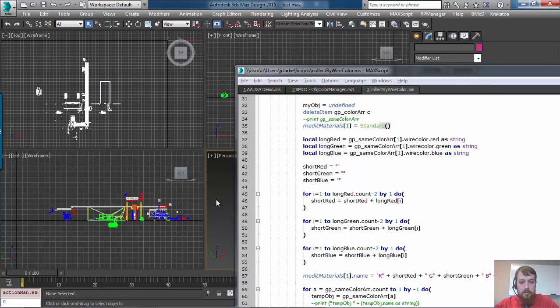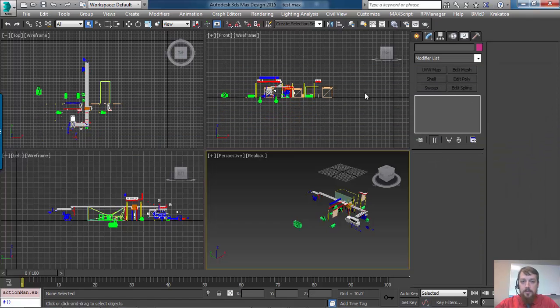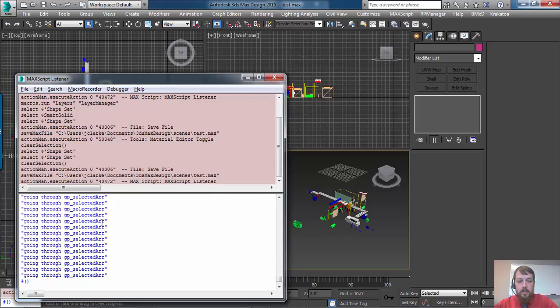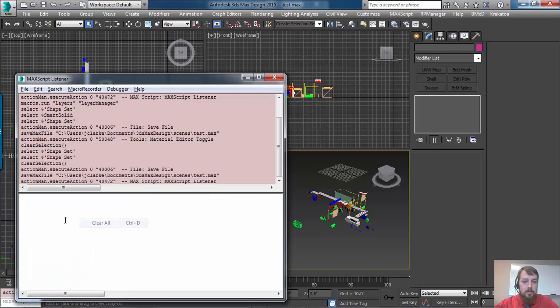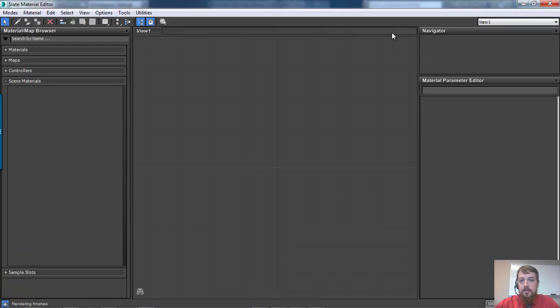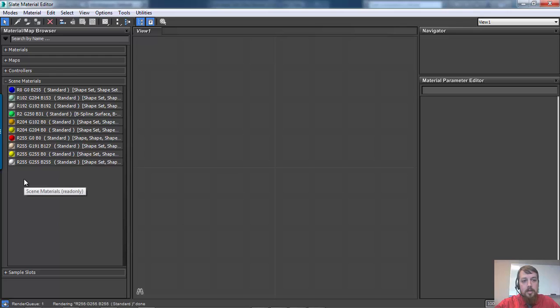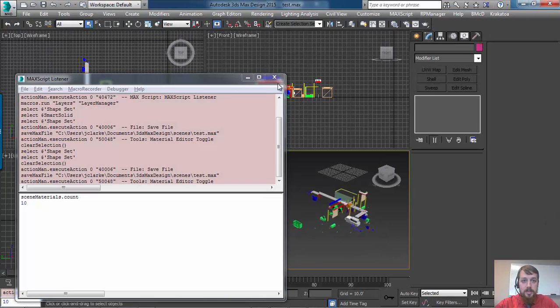So basically, by running that script now, my hacked one, it just kind of adds a standard material, whatever. We're just going to do a Control A, select everything, and then I'm going to do Control E over here to run it, and then close this guy out. I'm going to save the scene again, which will update our scene materials array. I'm going to clear this and do scene materials, no typos, dot count. That is now 10. That is much better than the, what do we have, 715 before the A26 importer was telling us.